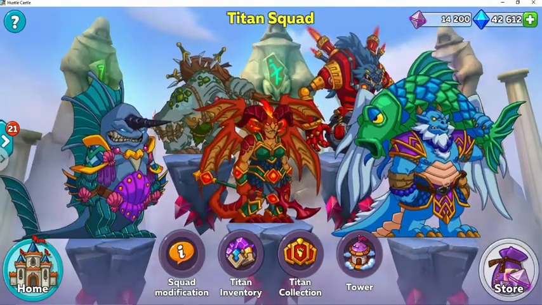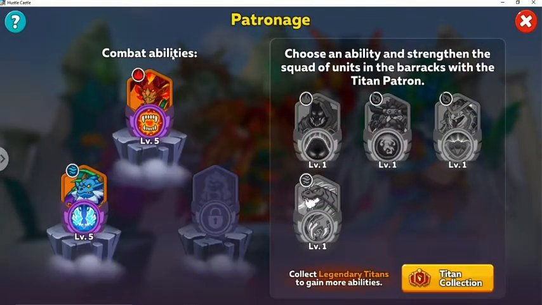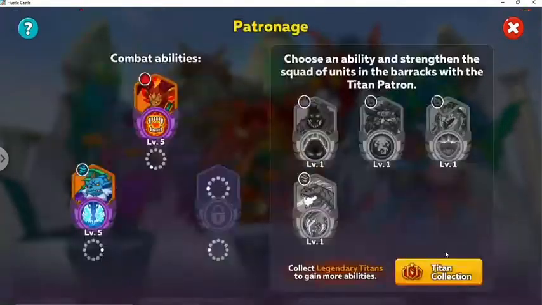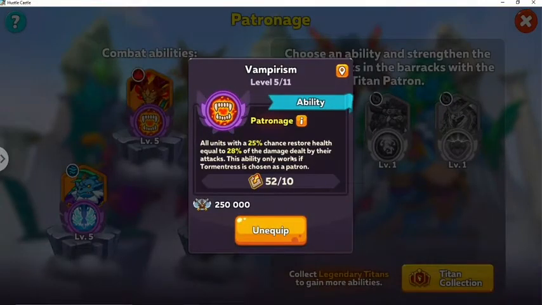Oh, I do want to look at the patron. So over here at abilities, patronage. I don't know if there's a faster way to get there, but that's the way I get it. I pick one of my legendary titans, abilities tab, the patronage here. Okay, so at the level that my rift is at, I can now have 2 legendary patrons, and when I max out the room at level 4 rift, it'll be 3. Only legendary titans can give patronage. So these effects are now in effect on my regular squad all the time.